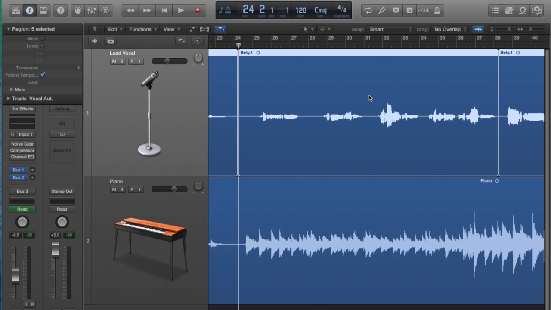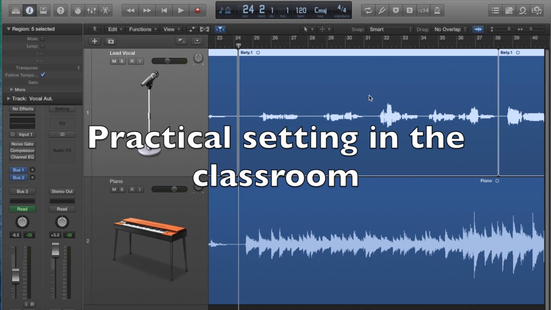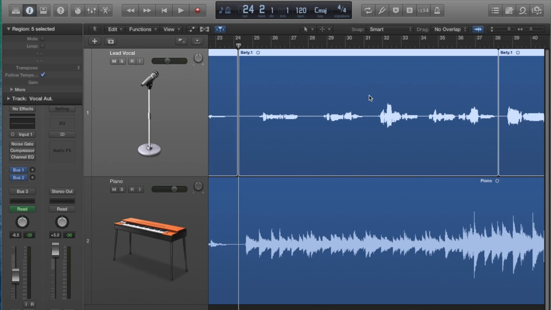So here we are in Logic, and our practical setting takes us inside the high school classroom, where a couple of my students had a project in which they needed to create a contemporary recording. They chose to do Gravity by Sarah Bareilles, and a DAW is just a really great educational tool that allows them to graphically visualize and also hear what they did and be able to assess themselves on that.